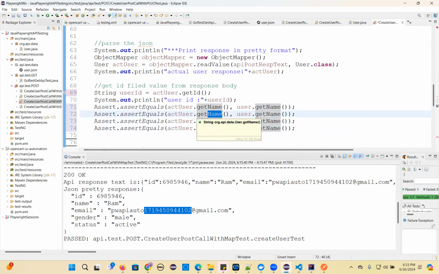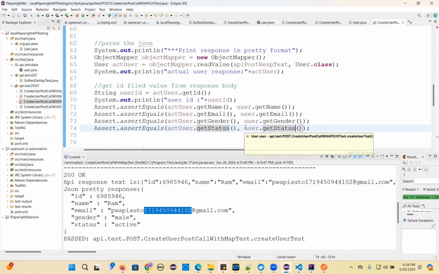So get email, and you can see here also get email, get gender, get status. Okay, so this is how you can validate.